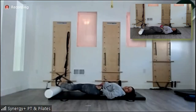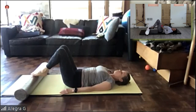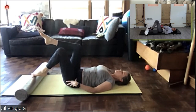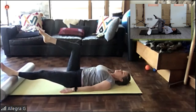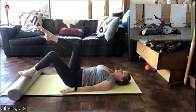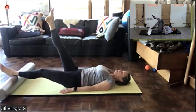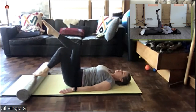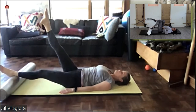All right, and then we're going to come back to our first foot position. And we're gonna be on the balls of our feet, and then we're gonna bring one leg up to tabletop. Okay, and here you can either stay with this, keeping the leg up into tabletop, bring it in, or you can straighten the leg. Both legs are straight now here, and leg comes back into tabletop as that other leg comes in. Okay, for one and two.